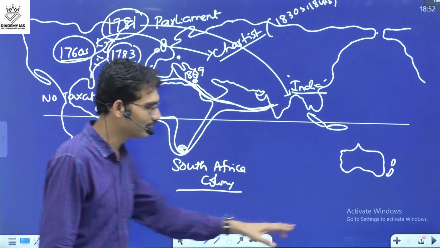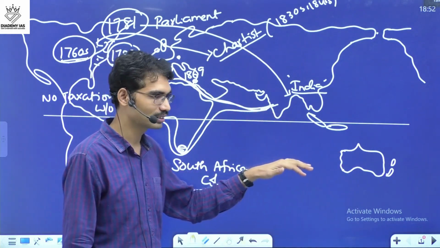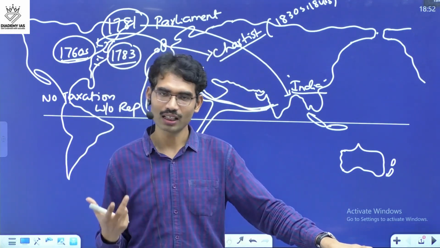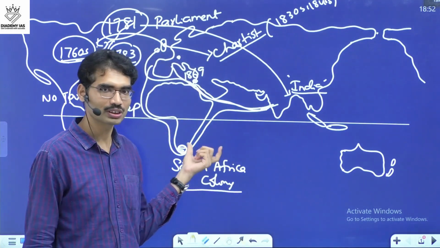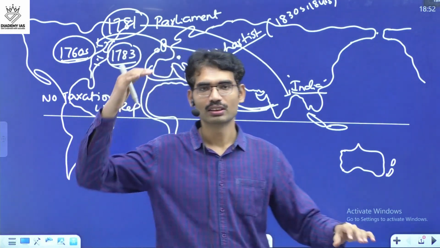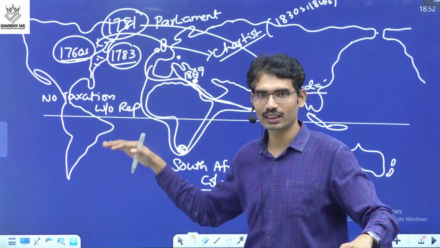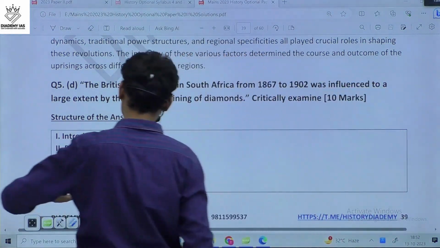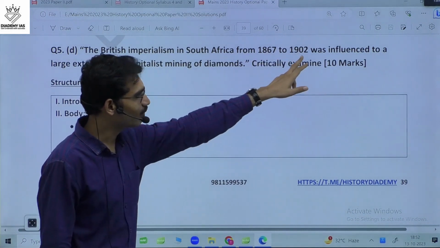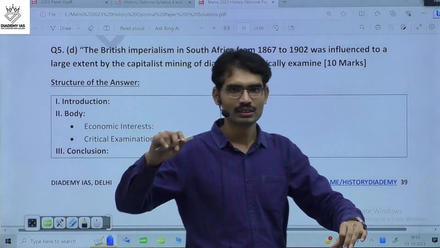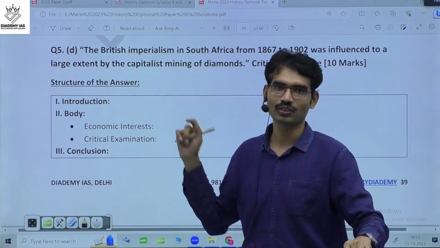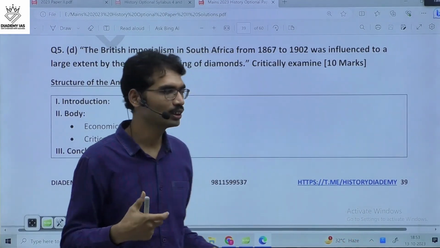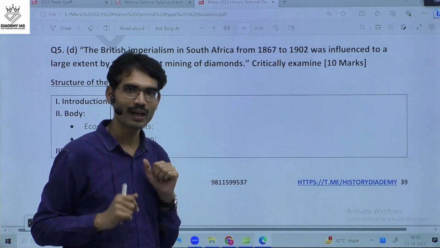Now South Africa is one of the difficult questions in this part because the regular books, whether it is Ranjan Chakrabarty or other books, do not have that much information about this. But with a broad understanding of colonialism in South Africa, you have to write. I have given a model answer clearly, where you just need to highlight what happened in 1867. At this time, suddenly diamonds were discovered in South Africa. As a result, diamonds were very precious economically. Now they wanted to control more and more territories so that they could mine diamonds.